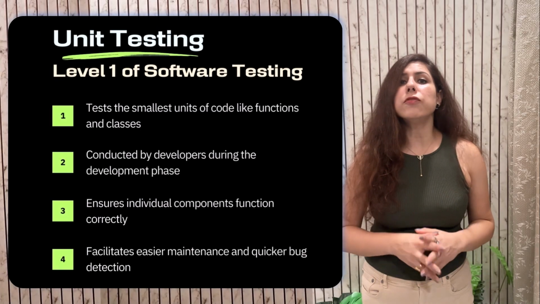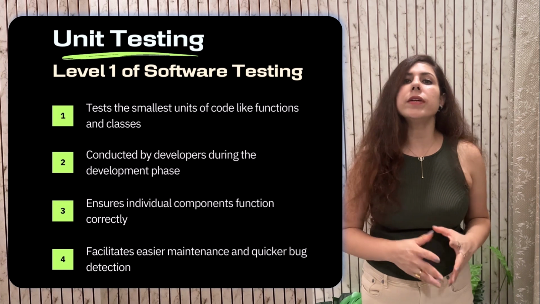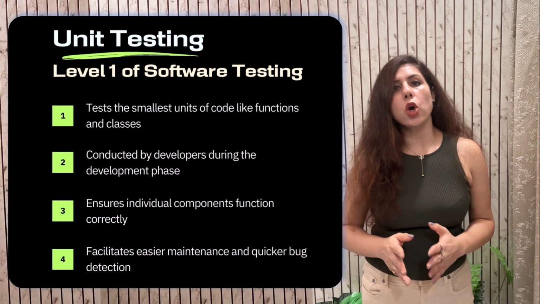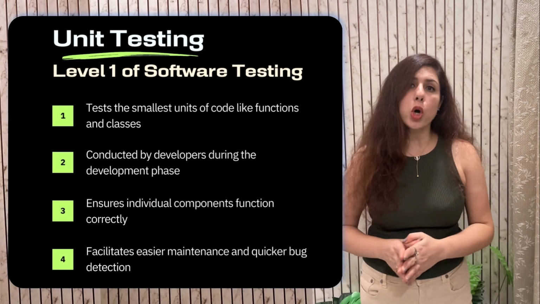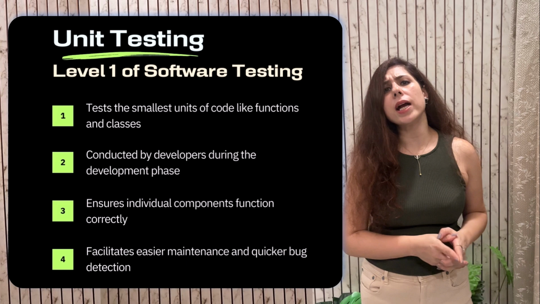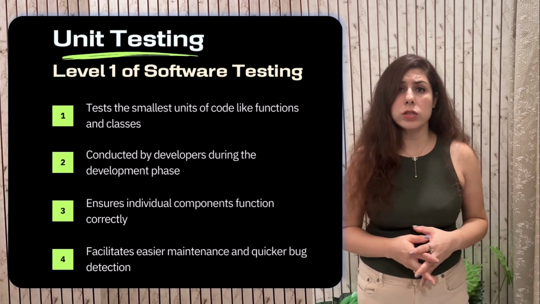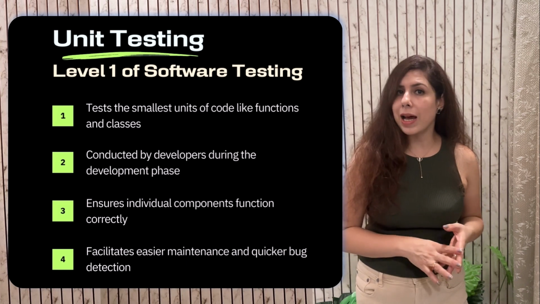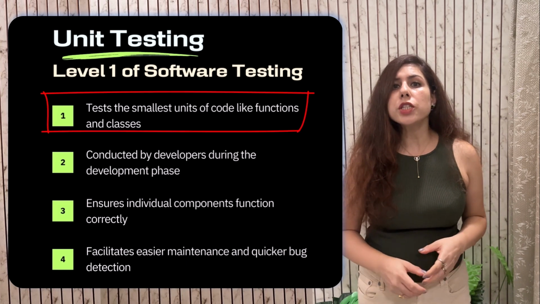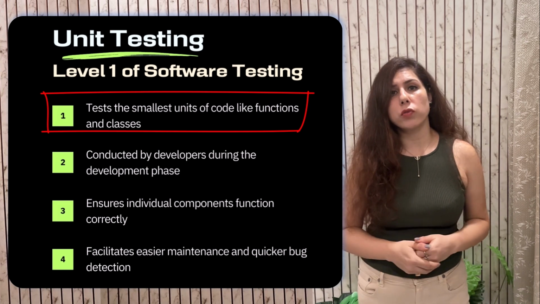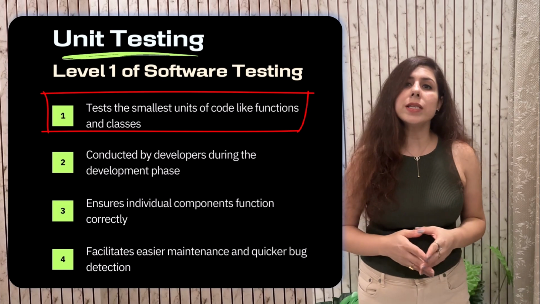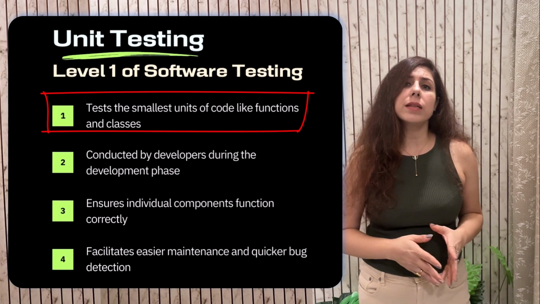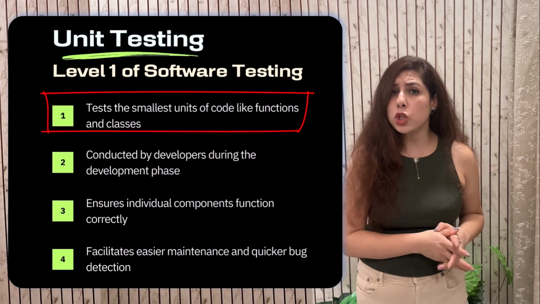Unit testing is the first level of software testing. When we develop large-scale software, we divide it into different components, or if we consider modern-day architecture, we break our application into different microservices. Each of these microservices contains a set of classes and functions, which are the smallest units of software. In unit testing, we test these smallest units of application, such as the classes and functions, to ensure that they are working correctly.